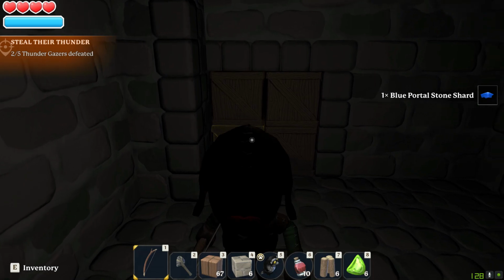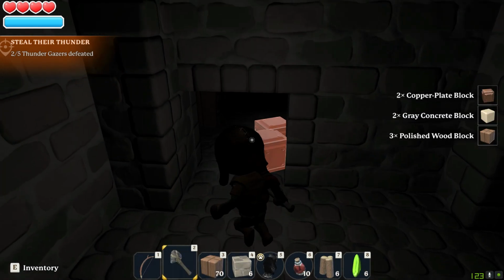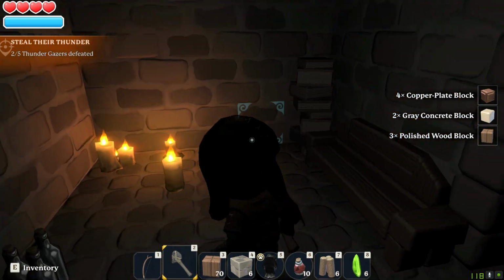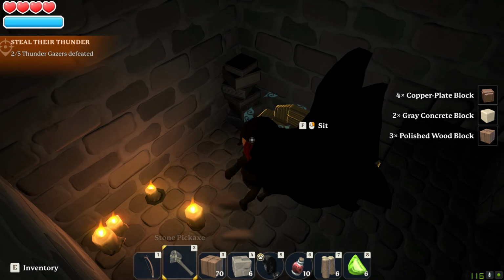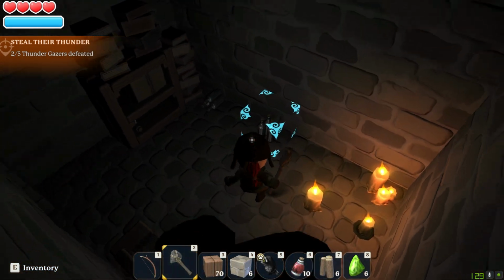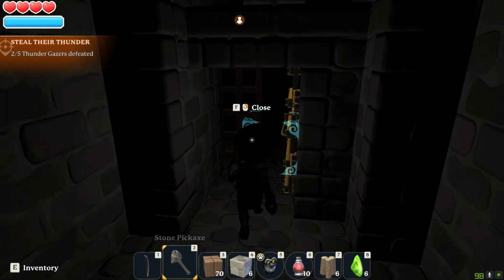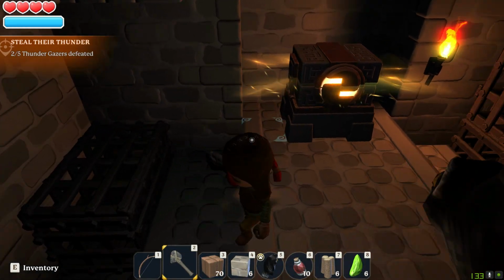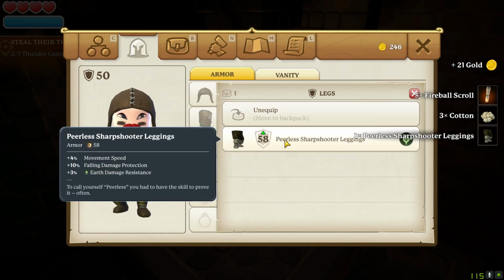Oh, what? Look at this. Sneaky. Real sneaky, okay. This was a hidden room. I actually do think that is great. Really, really nice. Good job, game. I like when games have that. Really cool. Good job. Okay, yeah, I get a better piece of armor. Great.